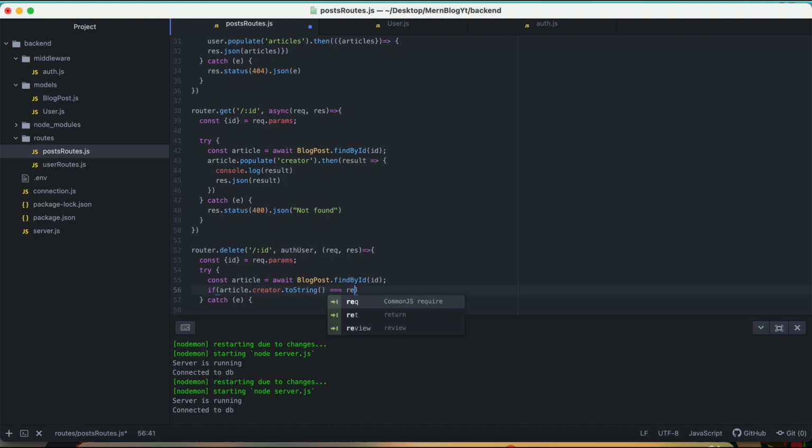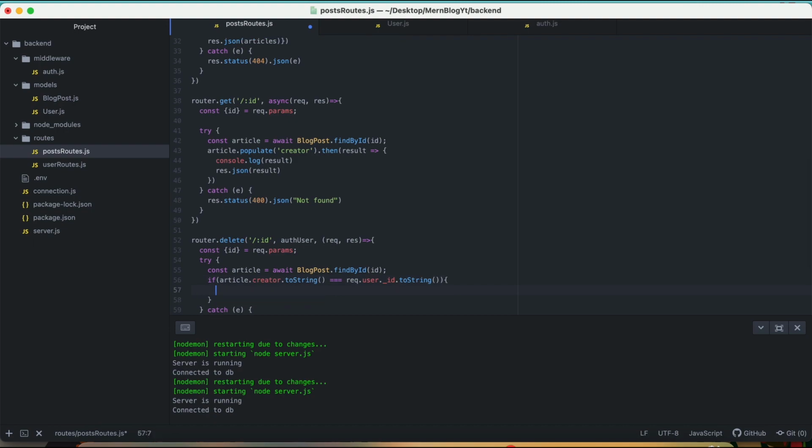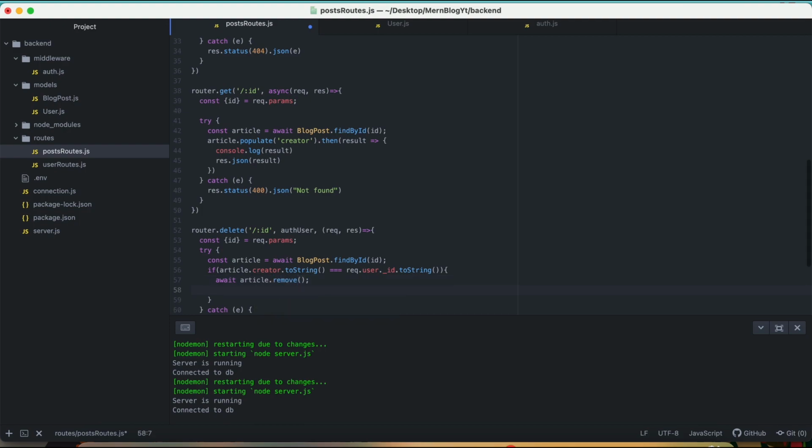If it is equal the request that user underscore ID to that to string, we know that okay, they are the same, so we can await article that remove, and we can say res.status 200.json, say removed successfully.